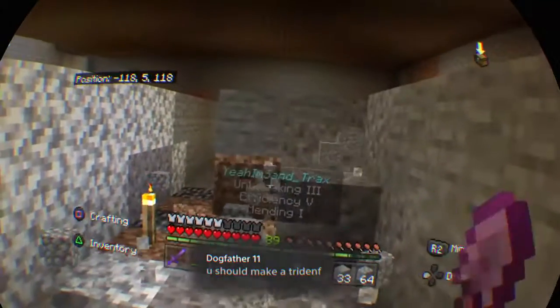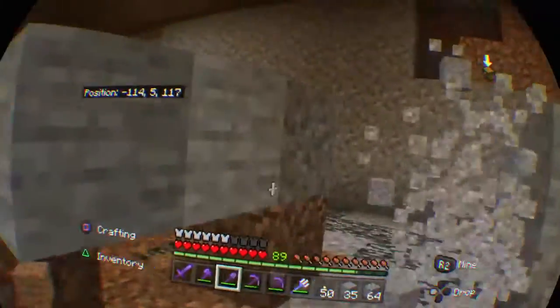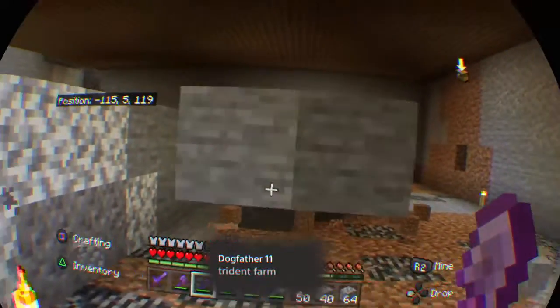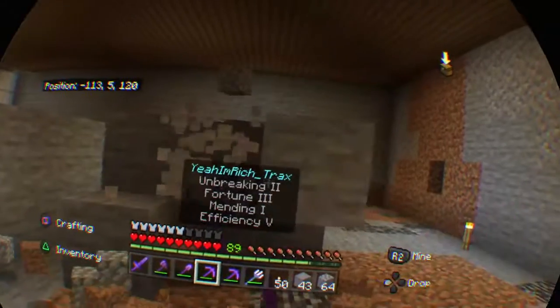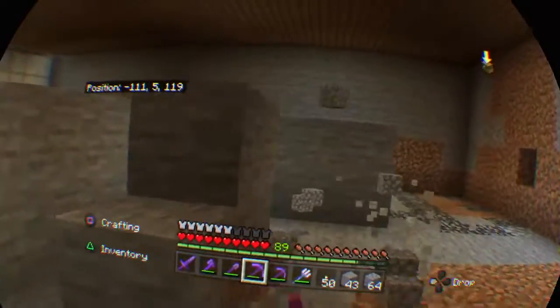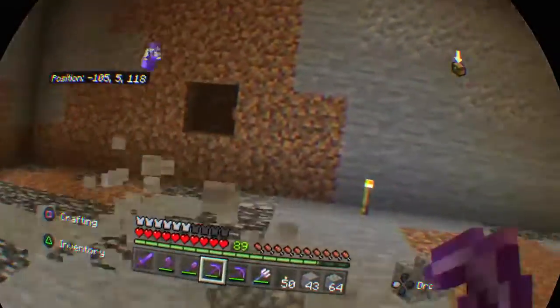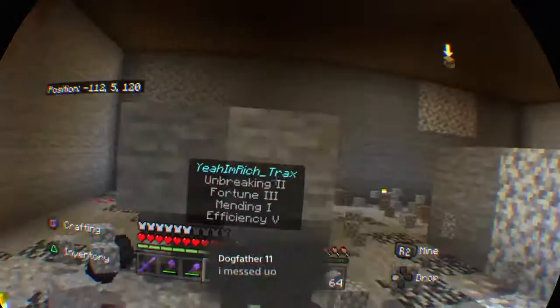You mean like this? I've got to try. I've actually got two, but I try and farm. Well, I mean, one, we're on peaceful, so I'd have to turn it off to get tridents. Getting tridents isn't that hard, I'm gonna be honest. I got 11 tridents in 15 minutes the last time we held the thing.